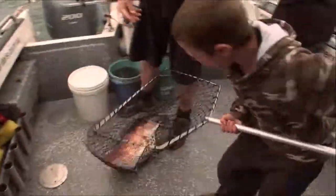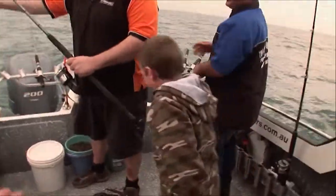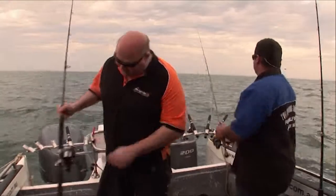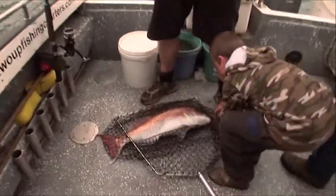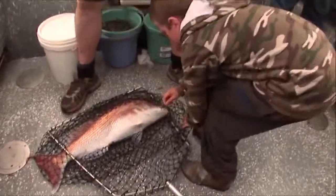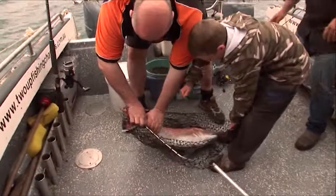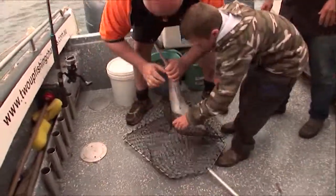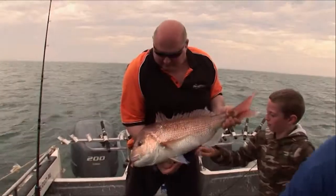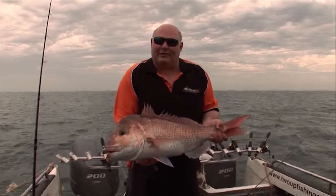Number one Decky's done the job. Woohoo, well done, Mark. High fives. Thanks very much, Tone. Grouse fish, mate. That's a good fish. Very nice. Six kilo, I reckon. Thanks, my little Decky. You've done a beautiful netting job, absolutely. She's a big one. That's a nice sized fish there, Mick. Beautiful. Yeah. Fantastic fish, yeah.